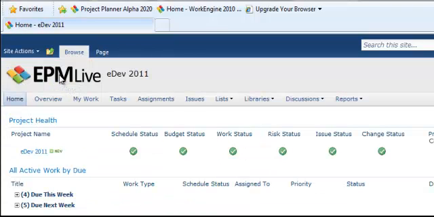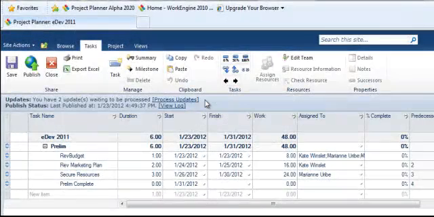It is now possible to see all the values entered in the Project Planner in the Home tab, in Overview, in My Work, in Tasks and Assignments. As team members update their tasks in My Work, these updates can be pulled into the Project Planner by using the Process Update feature. It is here that the project manager can approve or reject the updates made by the team members. This built-in approval process lives within the Project Planner and appears directly under the ribbon.